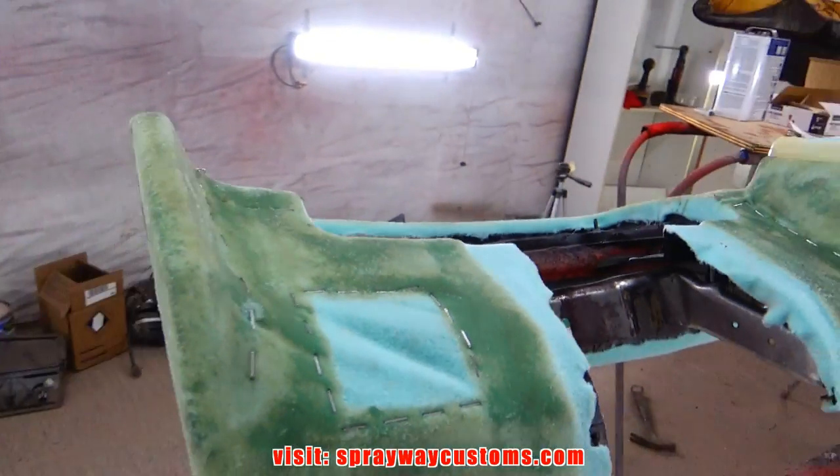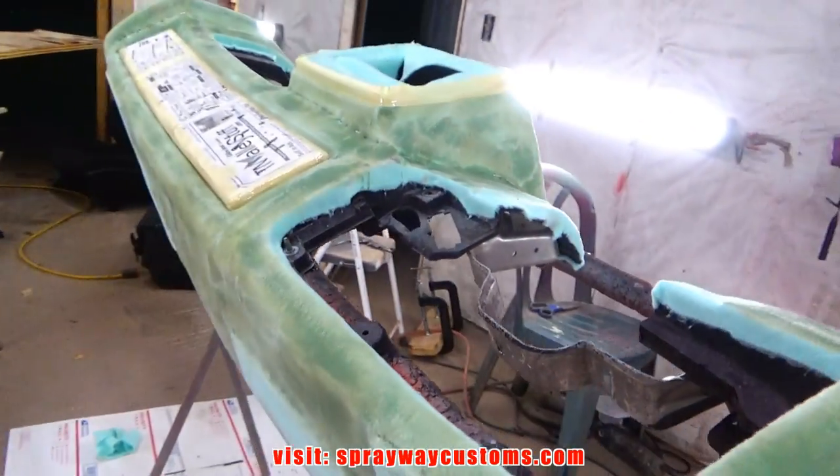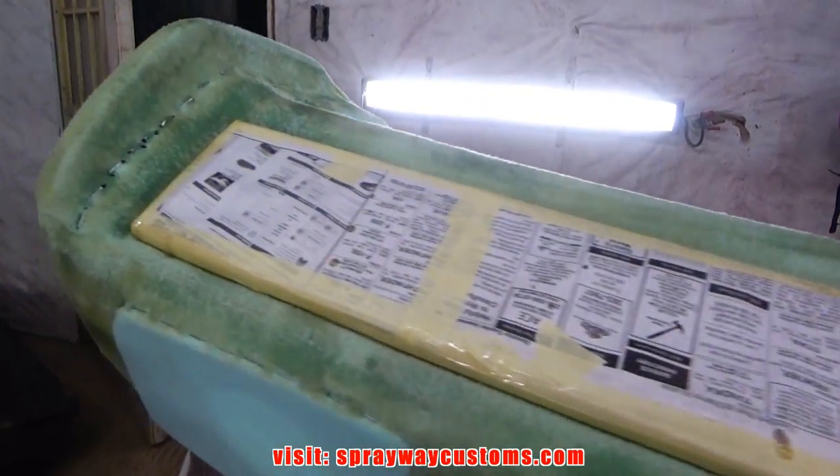Fiberglass resin applied. I'm gonna let this dry, then I'm gonna come back and put another coat on top of this to strengthen it up.